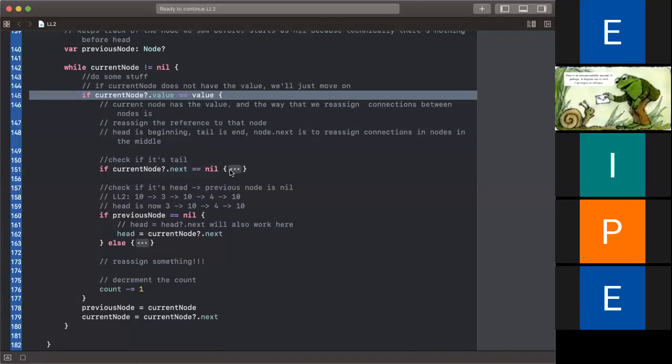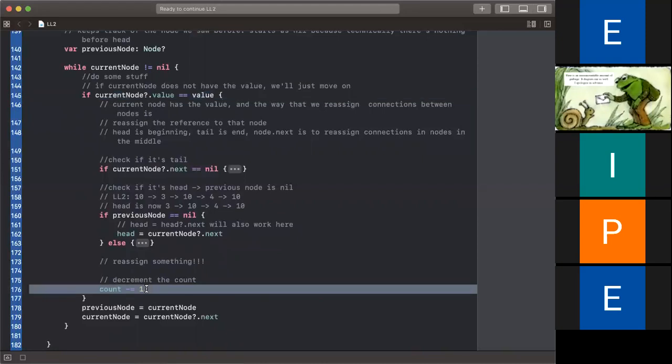So there are 3 different things that we do to remove those nodes, but regardless of which of those things happens, at the end, we know we've removed 1 node. Okay. Cool. So let's see if this works.